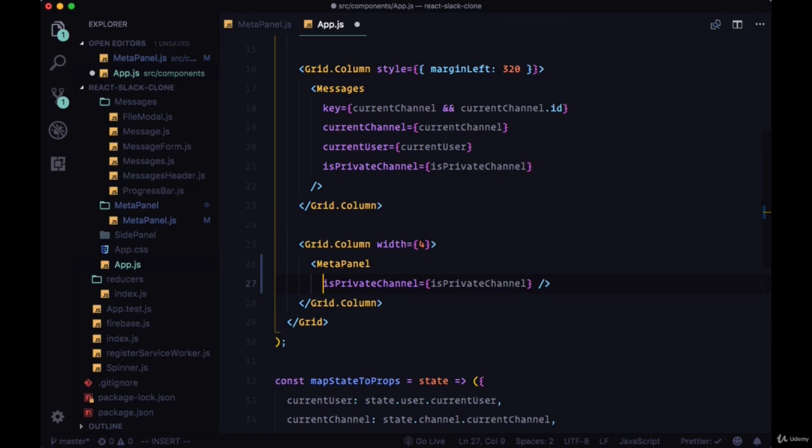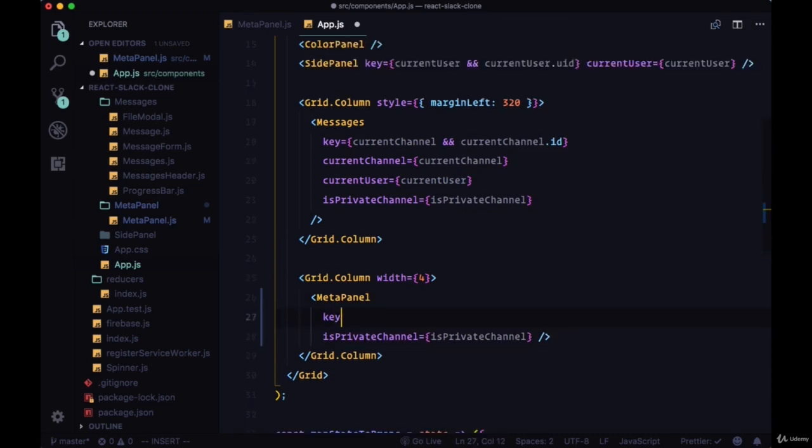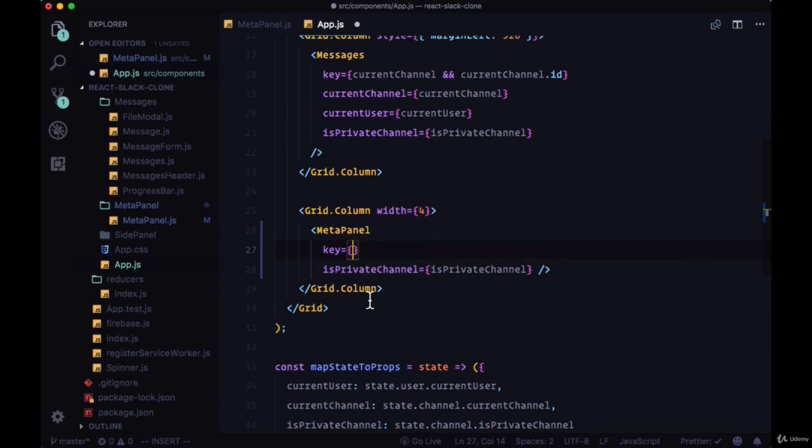And as we know, we need to give it a key so that it renders properly.